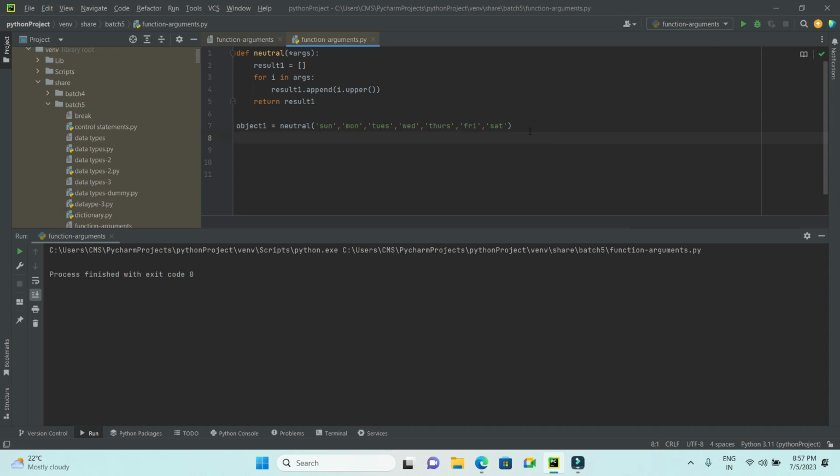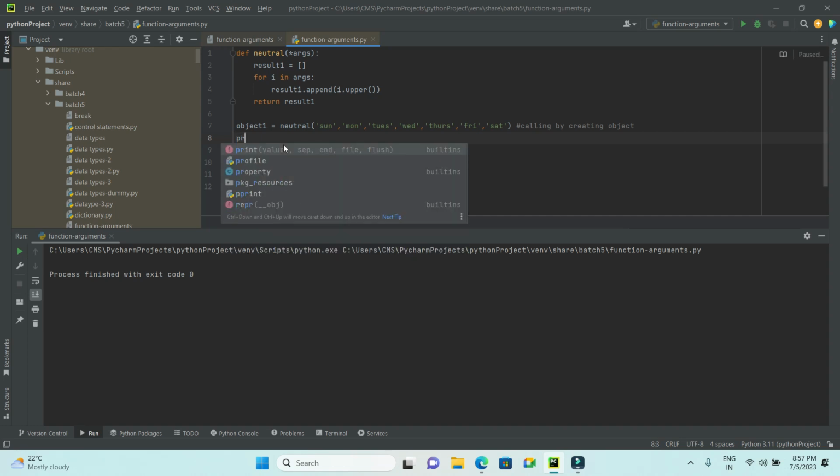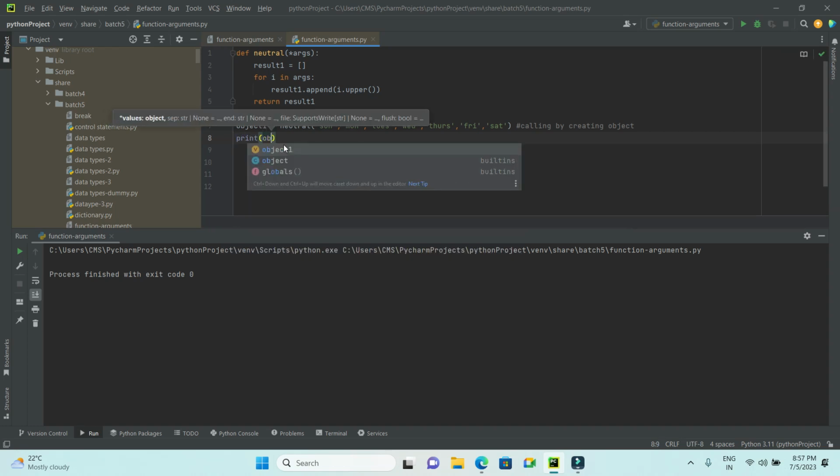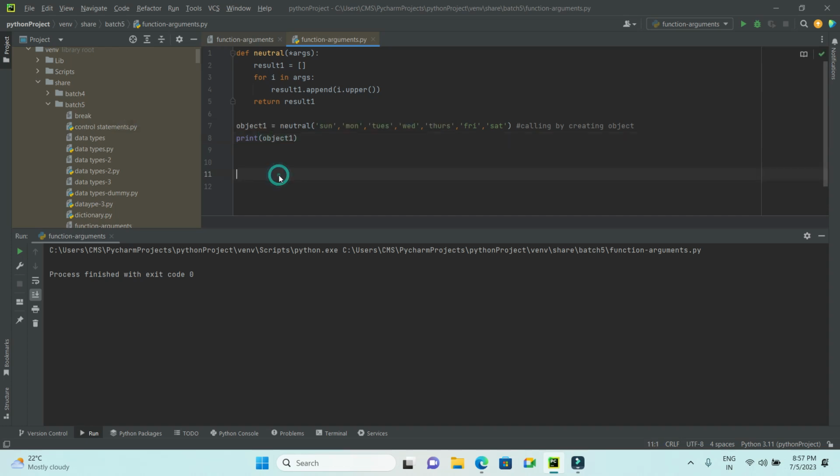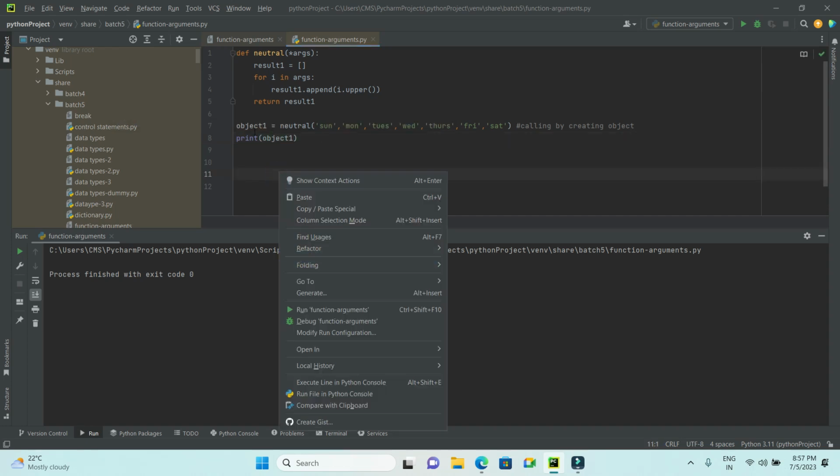This is invoking the function by creating an object. We have to print the object. Exactly. The result is stored in object one, but you need to print it. If you give the print method, only then will it be printed on the console.